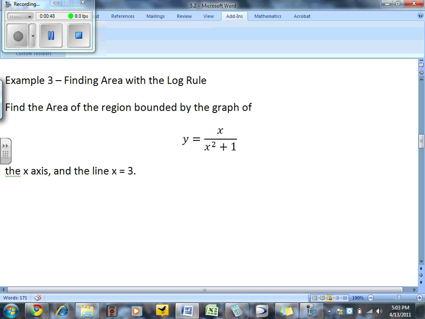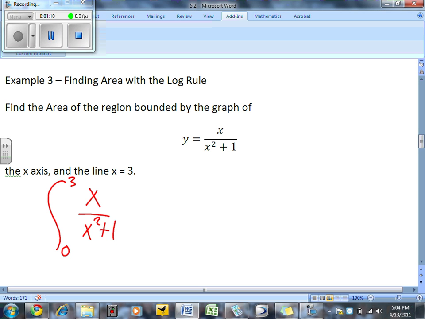So knowing that, all right, we can go ahead and still evaluate area underneath the curve as well. So it says find the area of the region bounded by the graph y equal to x all over x squared plus 1, the x-axis and the line x equal to 3. So it gave us our upper and lower bound. It said from 0 to 3, right? Okay. So we're going to take the integral of x all over x squared plus 1.